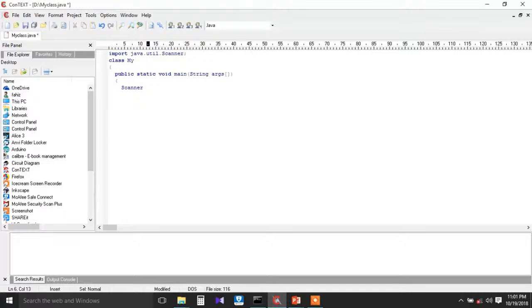Scanner myVar equal to new Scanner, System.in, close the bracket and semicolon.